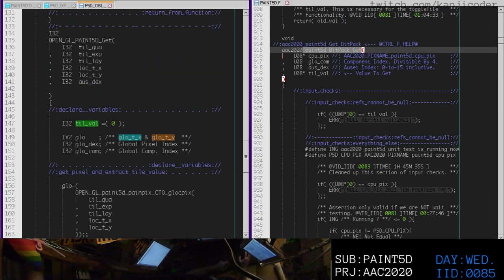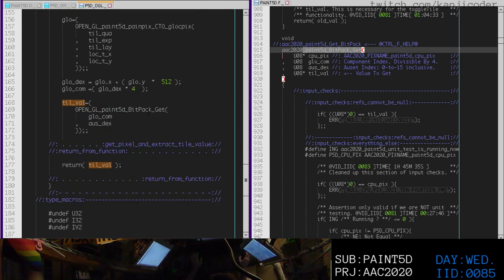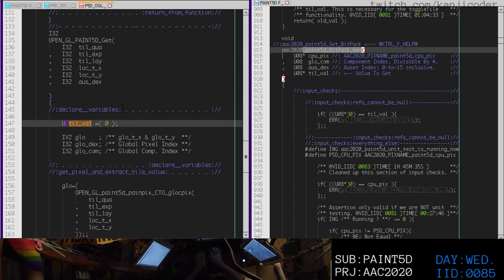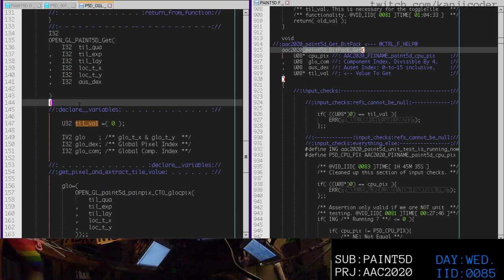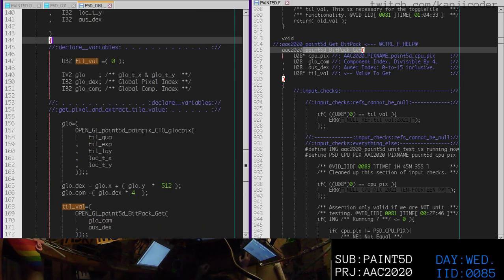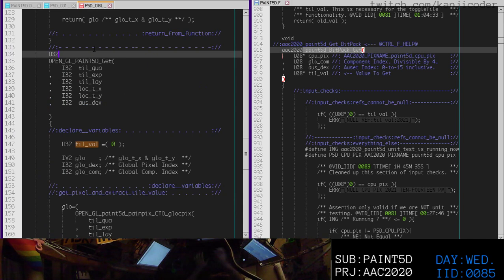Now this tile value is int32. Does that make sense for the tile value to ever be an int32 value, right? Because we're going to have to do fancy bit shifting stuff with tile values eventually, so I think that tile values should probably always be U32s. So anywhere we're using tile value, I think that should actually be a U32. And if that's the case, and we have to return tile value here, that also means that this is going to be a U32 here, right? Everything's going to be int32 except for the actual value, right?